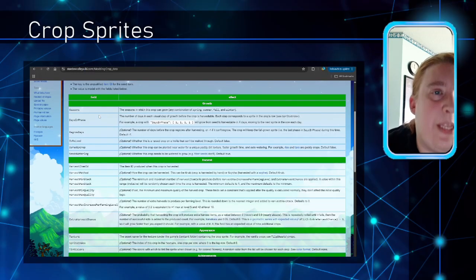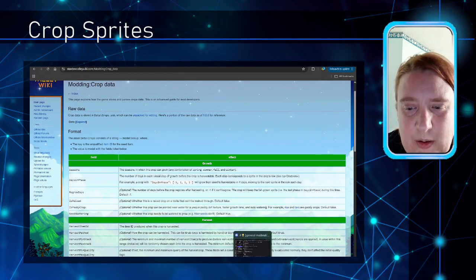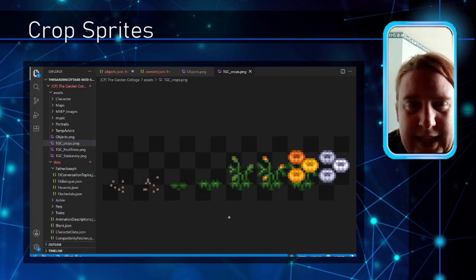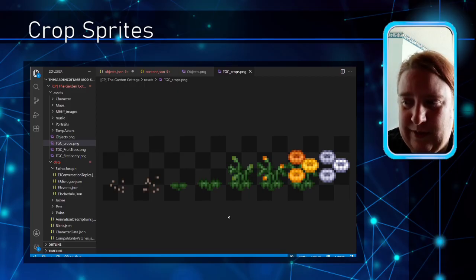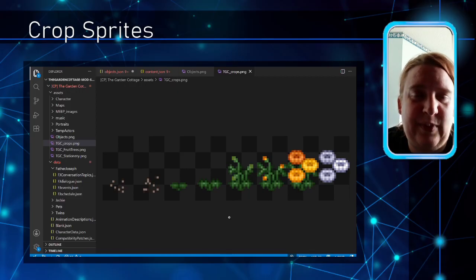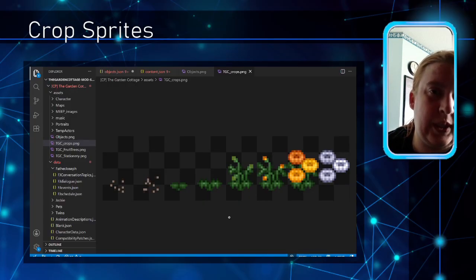I don't know that they have a limit on phases, but I believe the most I have seen is about 5. You can always look at the vanilla crops for an example to confirm and use those as a reference when you are making your crop phase sprite sheet, so you can get a feel for how that will look.